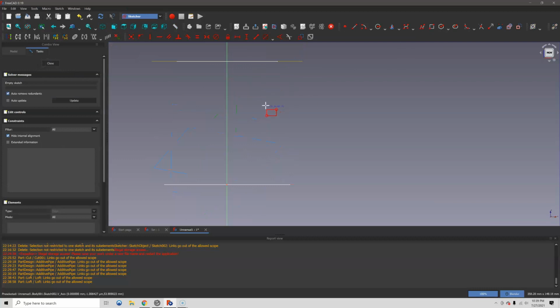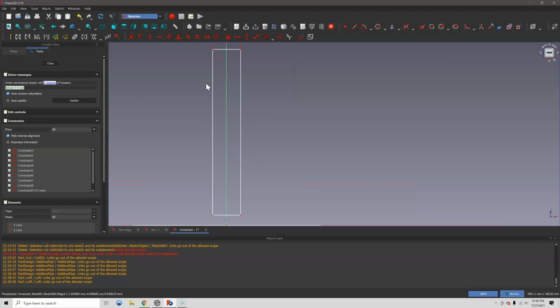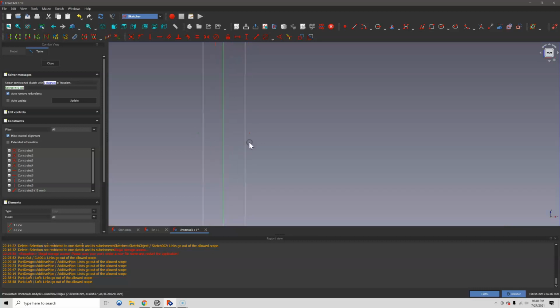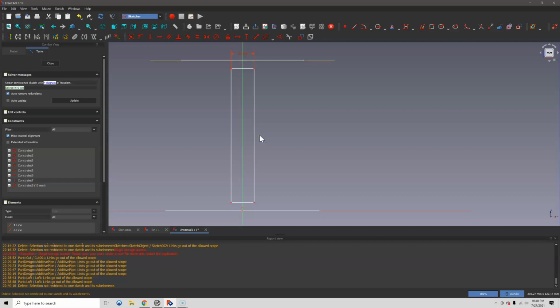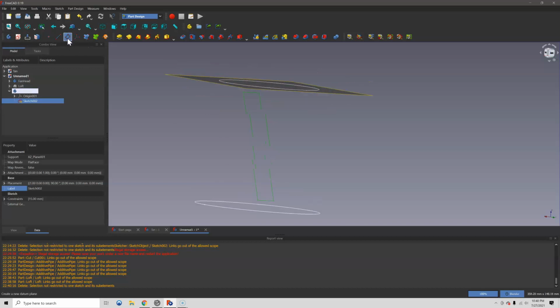Now we will create the first blade profile. It's just going to be a rectangle, and I'm too lazy to dimension it, but let's just say this is 15, and it's 15 at the bottom too because it's parallel. But blades aren't perfectly flat, and we can't really make it angle because of these vertical constraints, so we just get rid of these. And then let's just twist it to the side a little bit, like so. And we have our first sketch of the blade, but we're actually gonna make it twist.